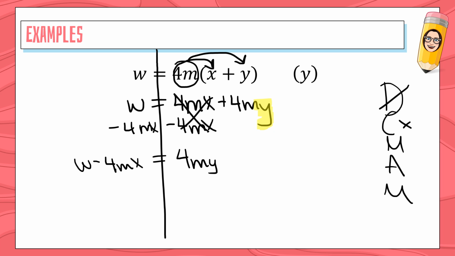All right. There's no adding or subtracting, but there is multiplying or dividing. And so we're going to undo any multiplication or division, okay? So instead of times 4m, because we're leaving the y alone, instead of times 4m, we're going to divide 4m. Now this is crazy letters, right? So we're just going to do a big 4m.